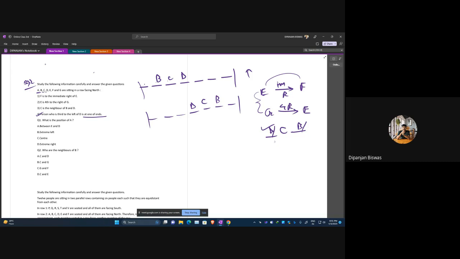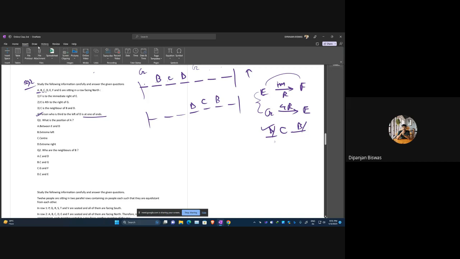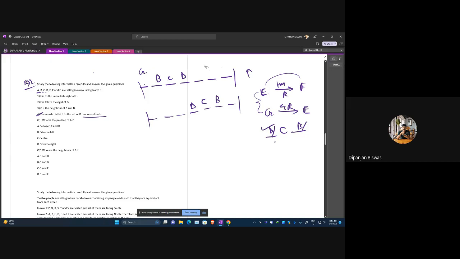Let us start with taking G from here. Why did we take G from here? Because we'll be going fourth to the right direction. Okay. If we took G here, fourth to the right direction was not possible. So it is obvious to take G to the extreme left position. Okay.